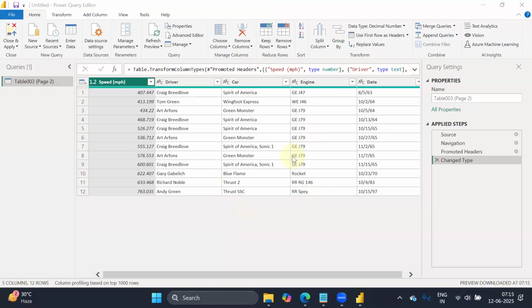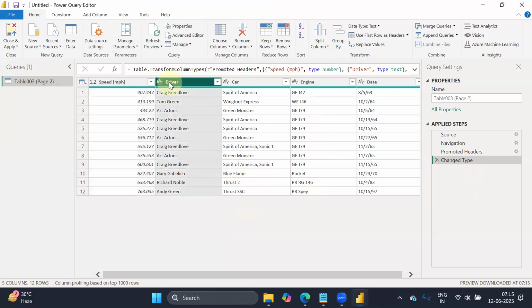Now the data has been loaded into the Power Query Editor, and here Power Query has generated these steps quickly. Whatever transformations you want here, you can do as per your own requirements. But one transformation I want to show right now: look at the driver column. This driver column contains the driver's first name and last name. It's a very common transformation, where we want to split the values, or somewhere we want to concatenate the text values. In this case, I want to split first name and last name, and I want to keep the original column as it is.